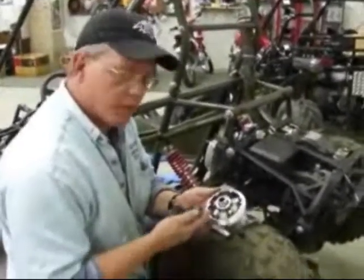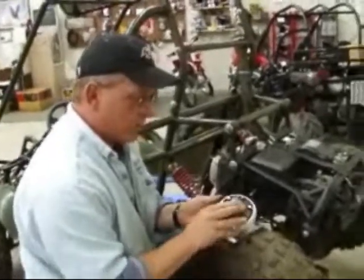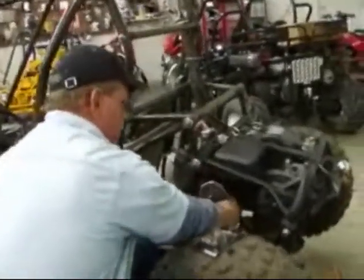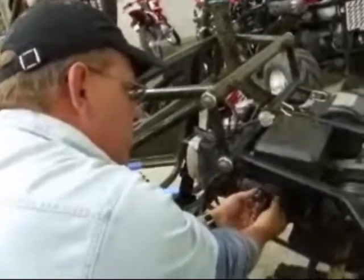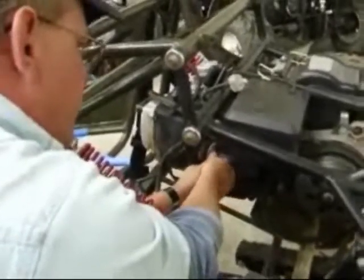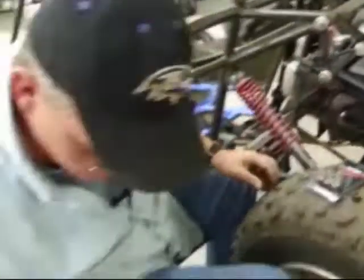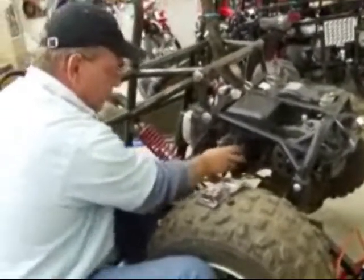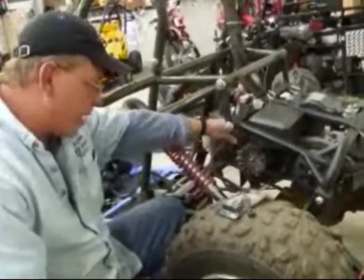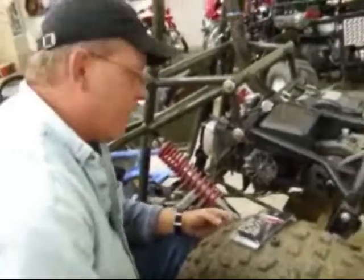Now we've got all six of the DR pulley sliders back into the stock variator. Put your top back on, hold that all together, make sure you've got your boss pin back inside. Holding it together, slide it back on the shaft. Make sure the splines are lined up. Put your washer and your bolt back on there and put your cover back on. Don't forget to put this wire back on the Phillips screw one that you took off — make sure you put that back on or she will not start. Then take her out for a spin — I think you're going to like the change.